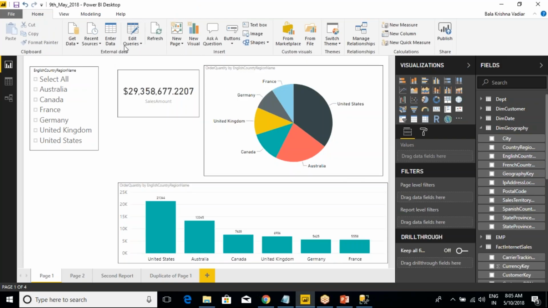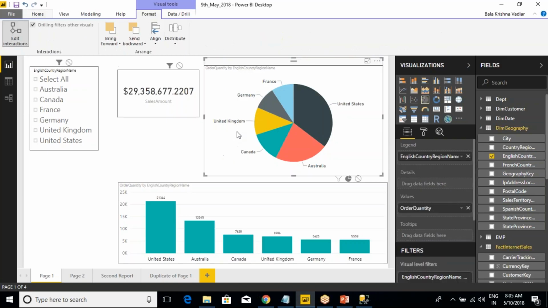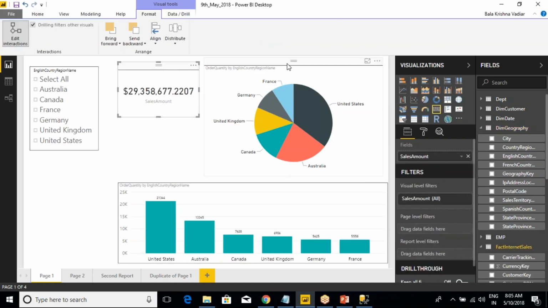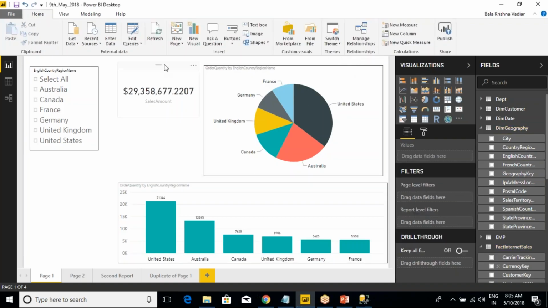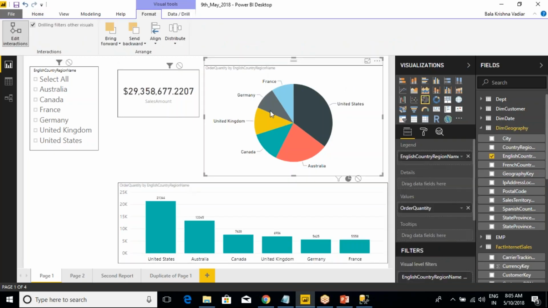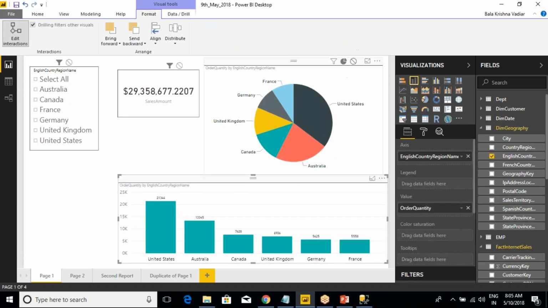Now go to Format, Edit interactions. Sometimes even though we enable it, it does not appear. Just try to click outside, on other visuals or somewhere else. Now select this one.